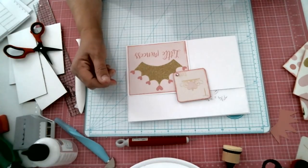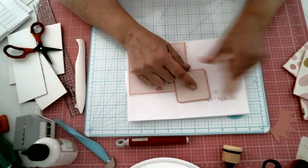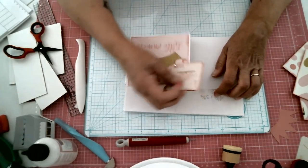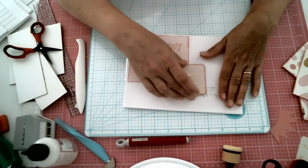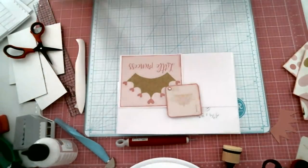Well, what do you mean? Like, between the paper and the chipboard? I don't think that would magnetize then to here. Is that what you're saying? I'm not sure, Linda. I'm sure there's multiple ways to do it. But yeah. Okay.